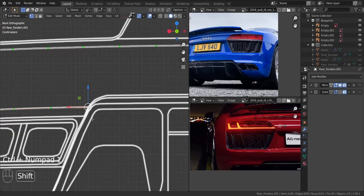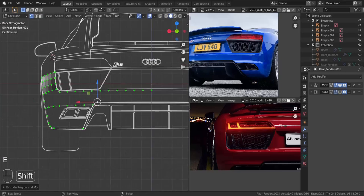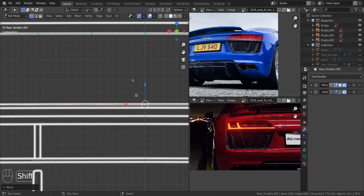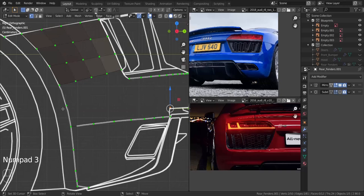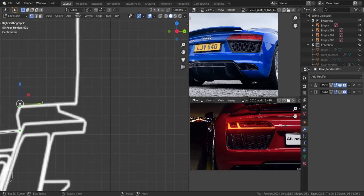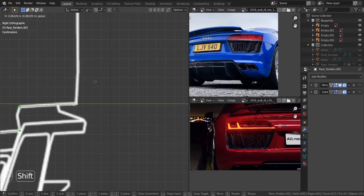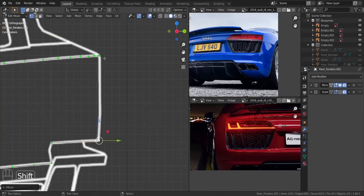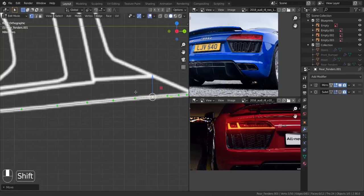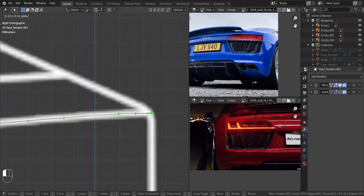Let me just get to the side. I'm going to take this, press E and extrude it up to here, then extrude it in the X-axis all the way to the center. Let's make sure it is matching with the blueprint line. Let me take these two, get them to the side view and make sure we align them on the blueprint line. I'm going to pull it in the Y-axis to the back about here. I think we have a bit of waviness here, so let me move this up, pull this down, and pull the other up just to fix that waviness.